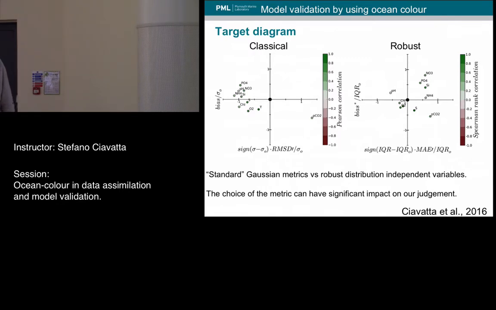For example, here we see that for salinity the skill was low, and here it's higher. Or for example, all the points here are moved on the left simply because the standard deviation of the observation is higher than the one of the model because of outliers in the data. When we remove these outliers, we see that we obtain a different skill assessment for this data set. So this is to say, be careful with the assumptions of the skill metrics that you are using for model validation, and consider using metrics that do not rely on Gaussian assumptions. Yeah?